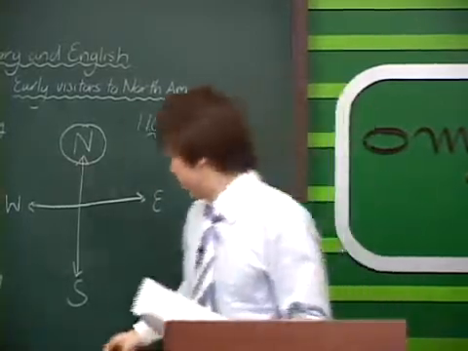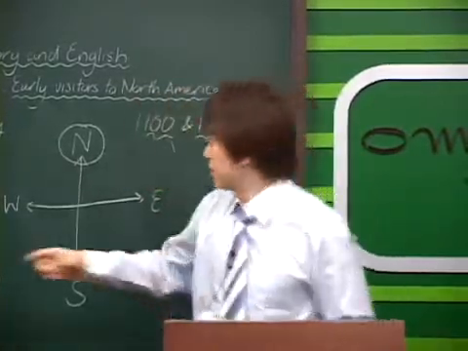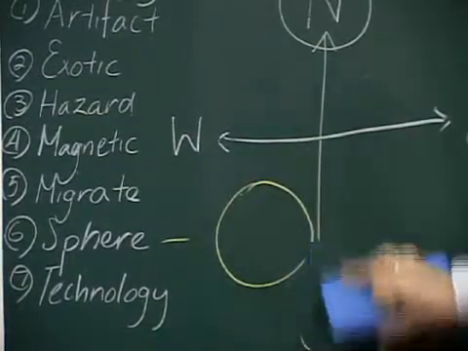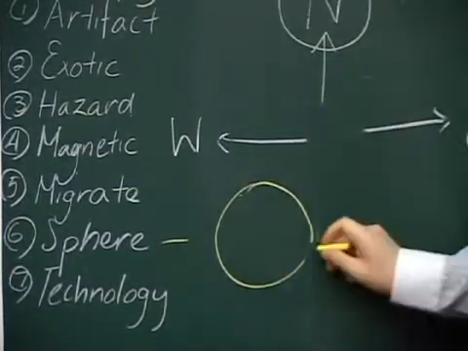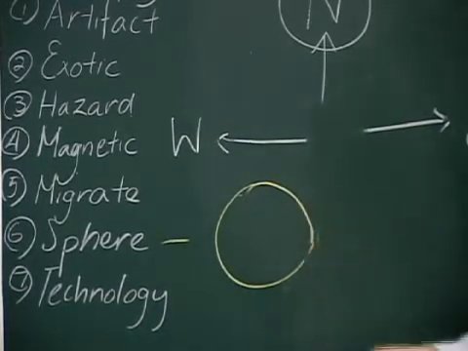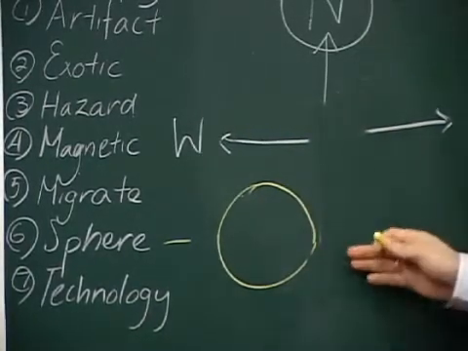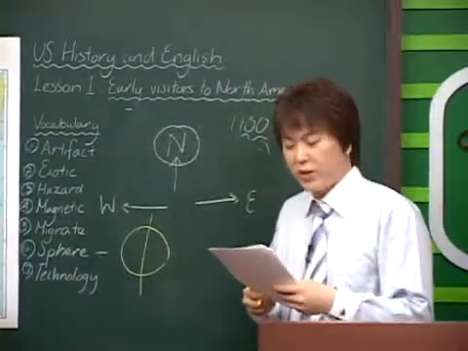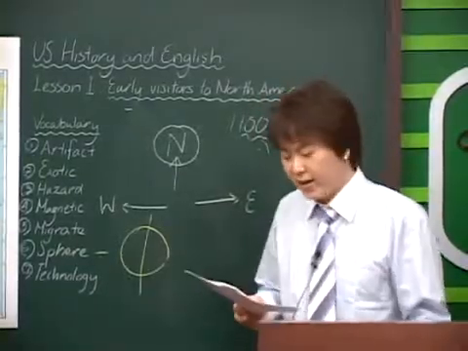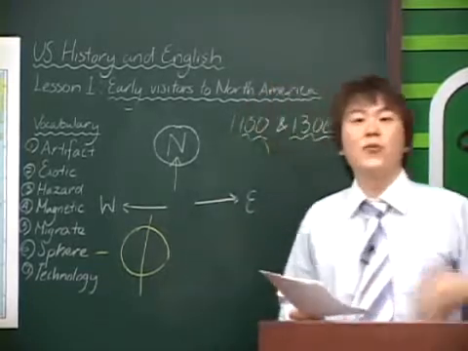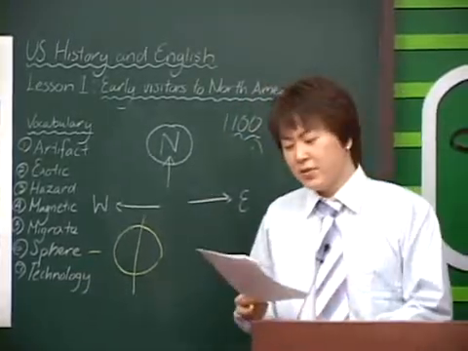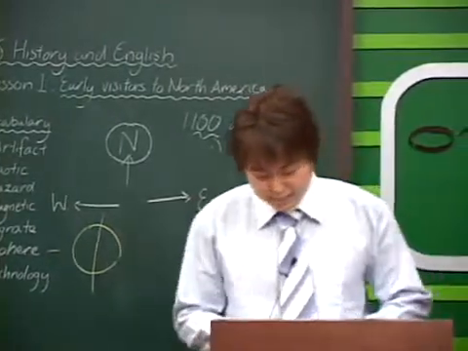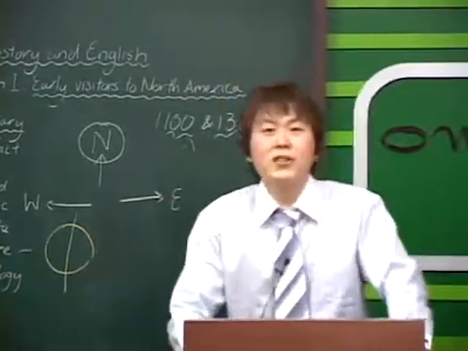Now for this globe, I'll just explain one thing about the sphere or a globe. We call this a sphere, or a globe. Now, if you cut the globe in half, we can call this a hemisphere. So as a result, today we have the northern hemisphere, the southern hemisphere, and the western and eastern hemisphere as well.